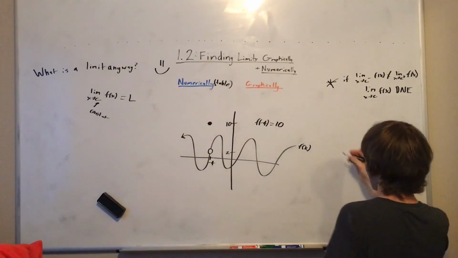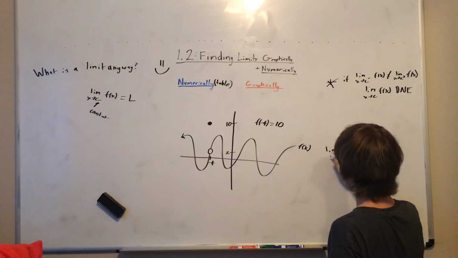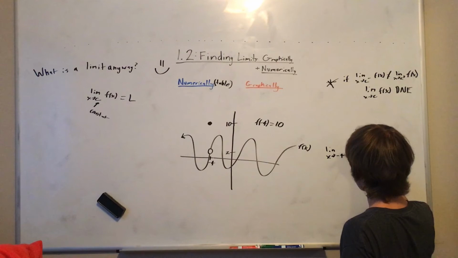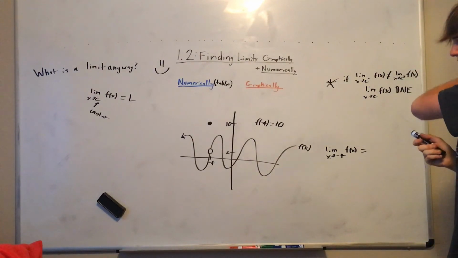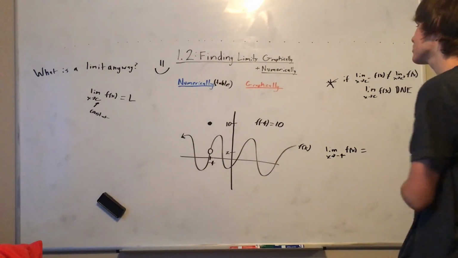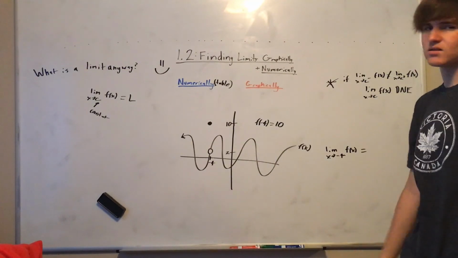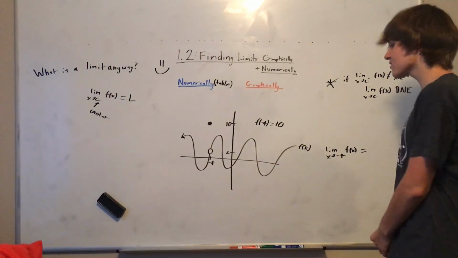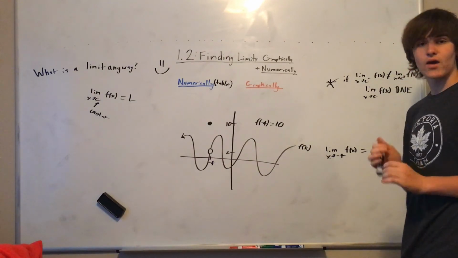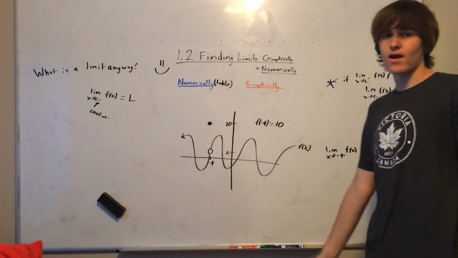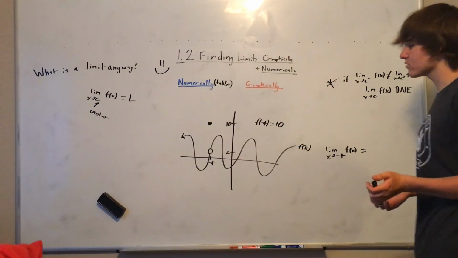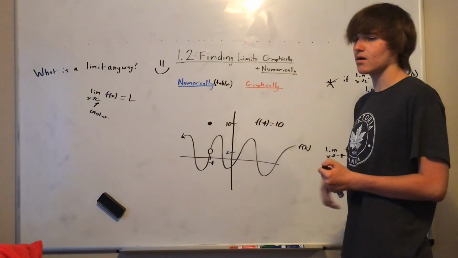So let's say the limit as x goes to negative 4 of f of x. And if we were asking what that was, how would we do it? Well, just off the top of your head, it may be tempting to just say that the answer is 10, because that's the functional value. But based on what we've talked about today, that would be wrong, because you need to look at the behavior of the function around the point that you're looking at, rather than the actual functional value, which is here.